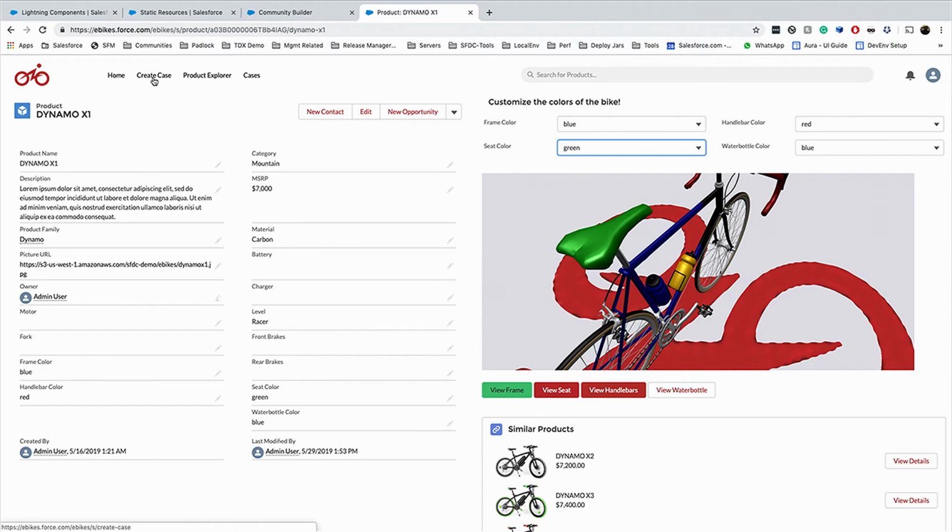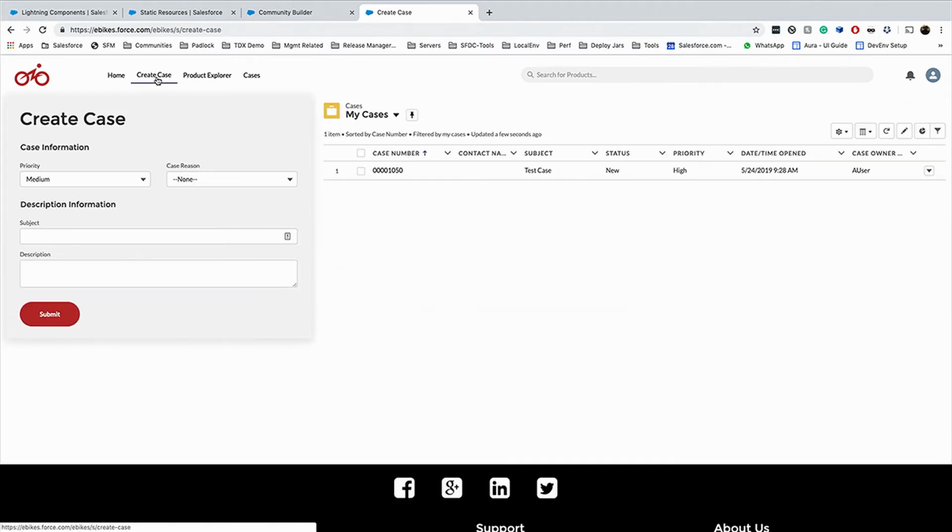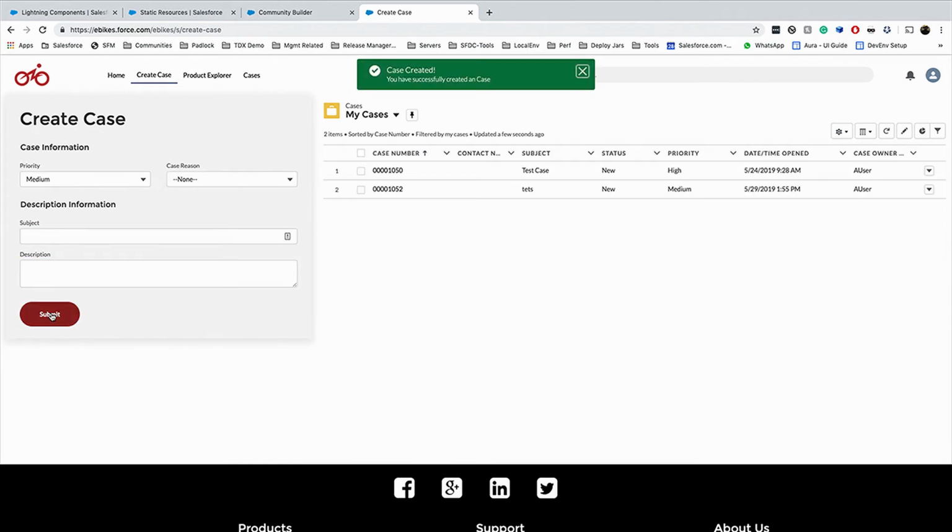And then going forward, let's say the customer says, okay, I want to log a case. So we've built a custom record form, and this is using just the Lightning-based components I told you about earlier. It's just a record form, and you can submit the case. But the thing you want to notice is on the right is our record list component. This is standard Aura, and when I create that case, it just automatically updates. So what this is showing is an LWC component talking directly to an Aura component. It's actually using an Aura application event, et cetera, but you can look at the code in more detail.